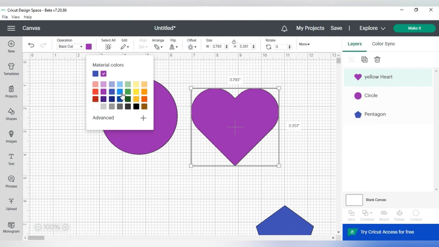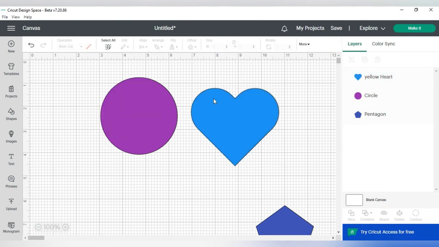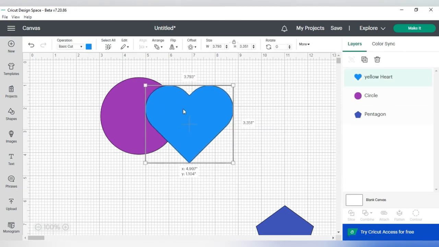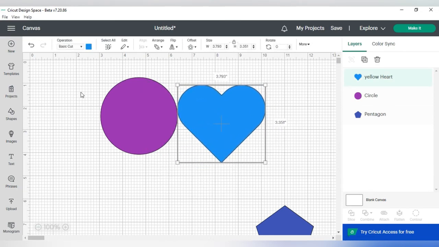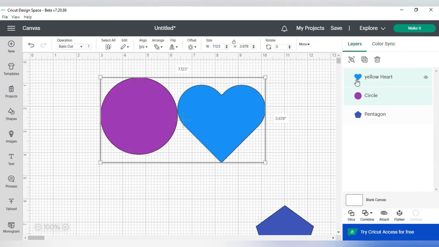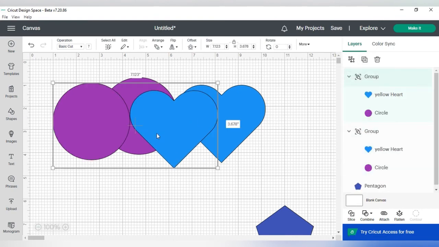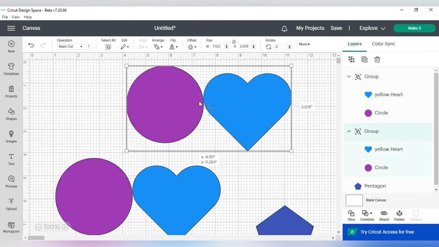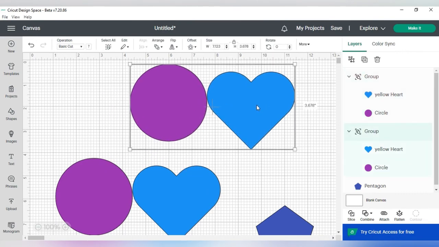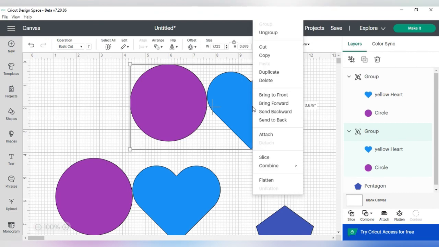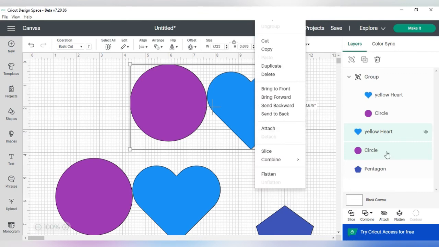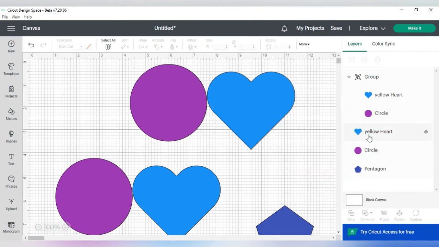There's another thing that I want to talk about. Let me change my color. So if I'm gonna take this, for instance, there's another thing. I'm going to group him and then I'm going to duplicate these. All right. And say, for instance, I want to move one of these. So I'm going to ungroup this and I'm going to move this yellow heart to this group. I can also do that.